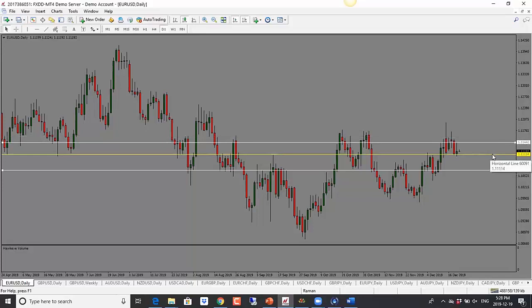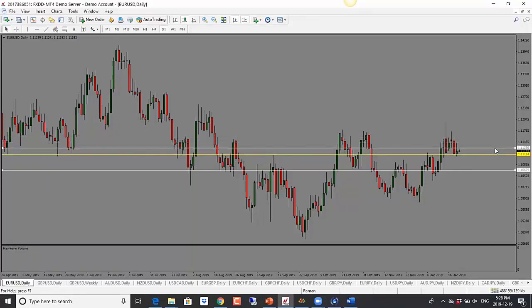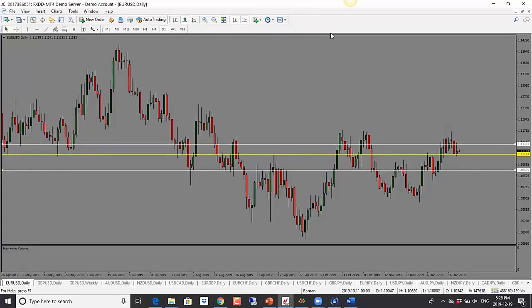So in this case, we could get a pullback potentially into 1.1120 or even into 1.1140. So both of these levels here would be good levels for pullback, and then looking for a drop here. The important thing though is for this one to continue lower, we do need to see a break below the support level here. If it does not break, then it can go back into this range and back into this 1180 number. But should we see a drop here, then I will look for a continuation to the downside.